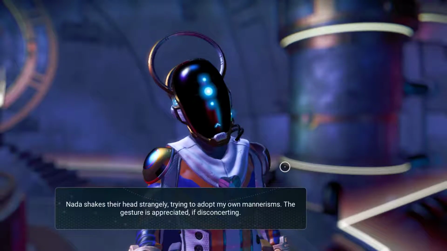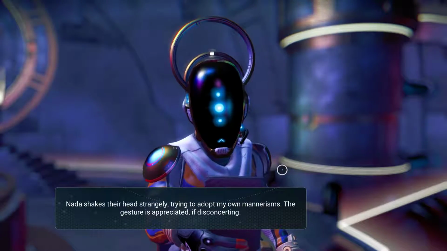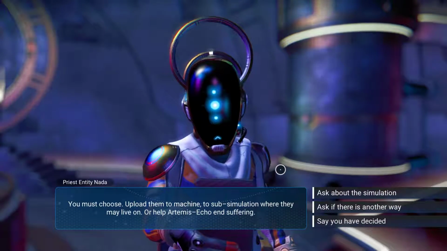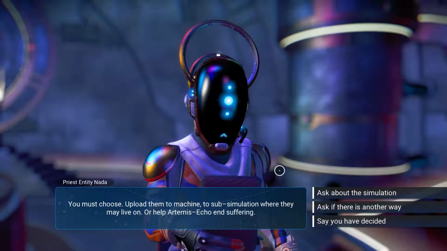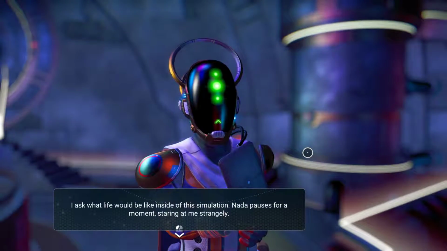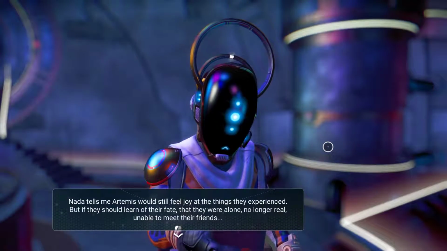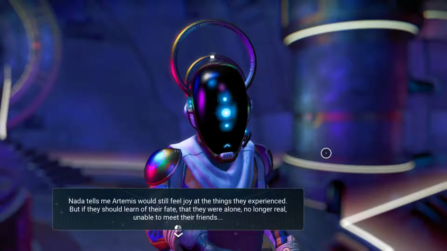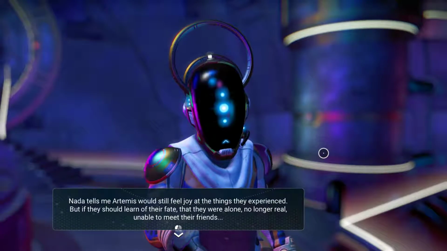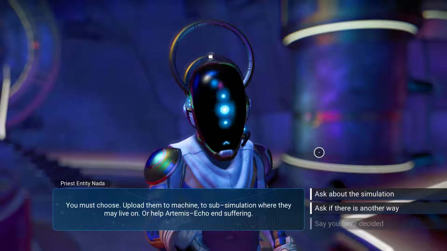Ask if there's another way. Nada shakes their head strangely, trying to adopt my own mannerism. The gesture is appreciated if disconcerting. You must choose. Upload them to machine to sub-simulation where they may live on, or help Artemis Echo end suffering. Ask about the simulation. Ask what life would be like inside the simulation. Nada pauses for a moment, staring at me strangely. Don't tell me we're in a simulation. Nada tells me Artemis would still feel joy at the things they experienced, but if they should learn of their fate, that they were alone, no longer real, unable to meet their friends, such knowledge may cause them great pain.